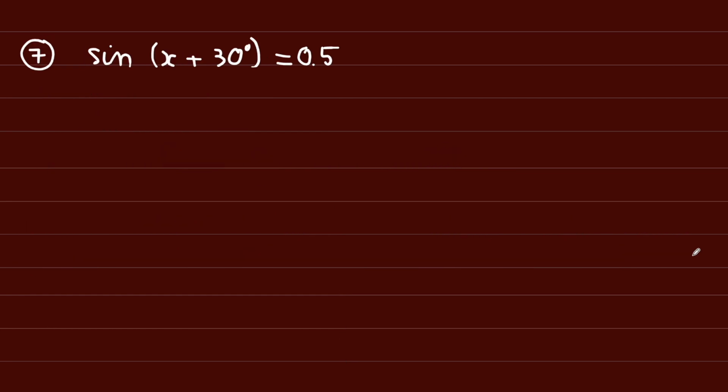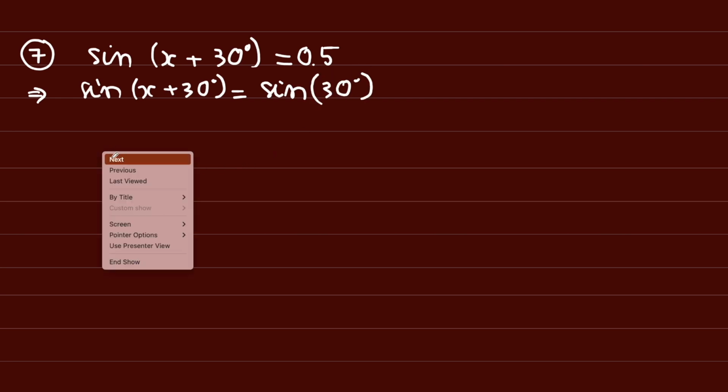So the next question you got here, the 7th question, another kind of sine trigonometric function. How can we solve this one? The angle inside the bracket here is not 2x or 3x anymore. We have the expression of angle, x plus 30 degree, but the left hand side you got sine, the right hand side we need to convert this one to the angle. Okay, so keep the left hand side unchanged and the right hand side 0.5. Using your calculator, shift sine 0.5, you got sine of 30 degree.